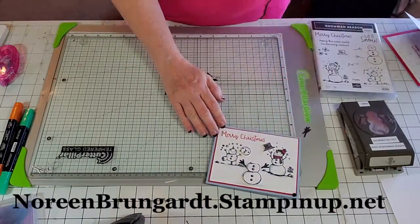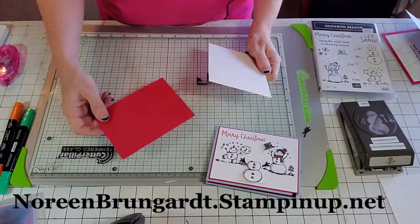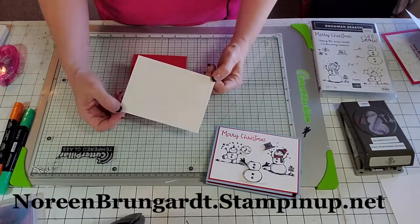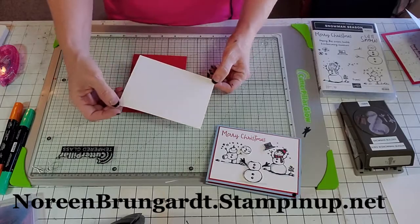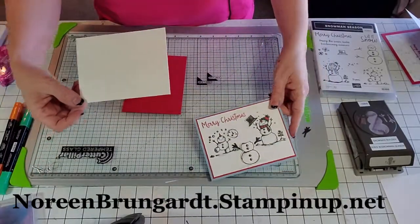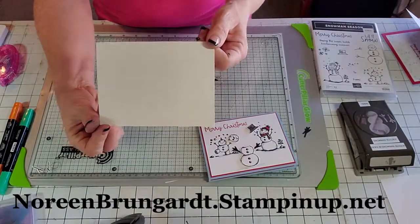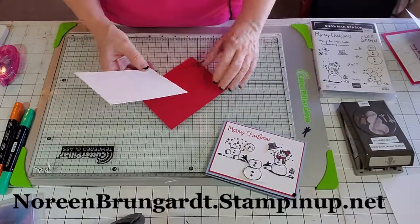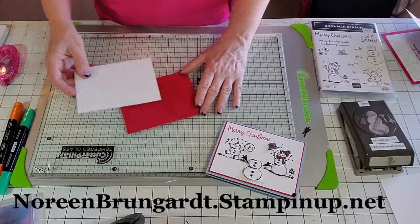So on the outside of my card, I've got the Real Red again, and this is a 5 1/4 by 4. And then the Whisper White, or actually this isn't Whisper White. This is Shimmer White. And the reason why I'm using Shimmer White is because it's supposed to be snow. So at the inside, I didn't use the Shimmer White because it's kind of a waste of money for paper. But on the outside, I did. So this Whisper White is going to be a 5 1/8 by 3 7/8.